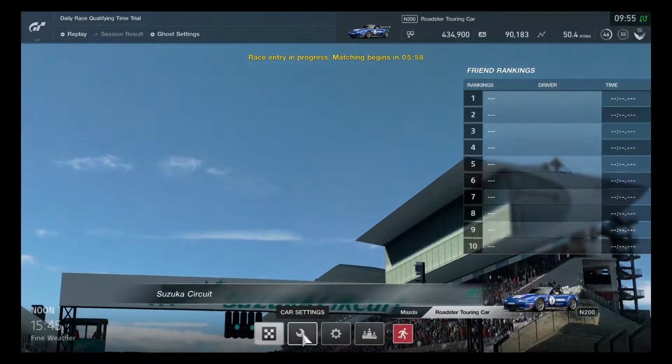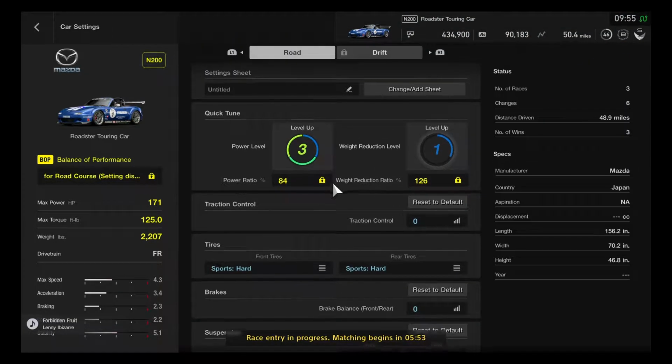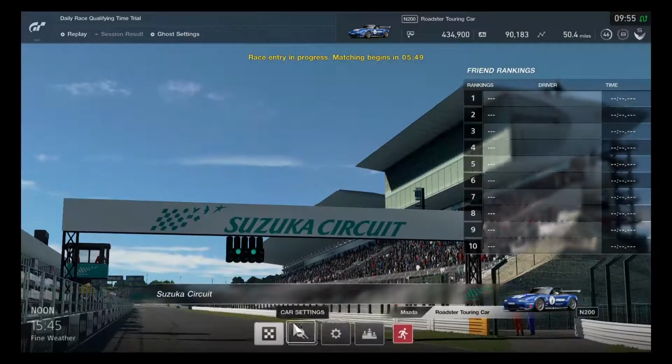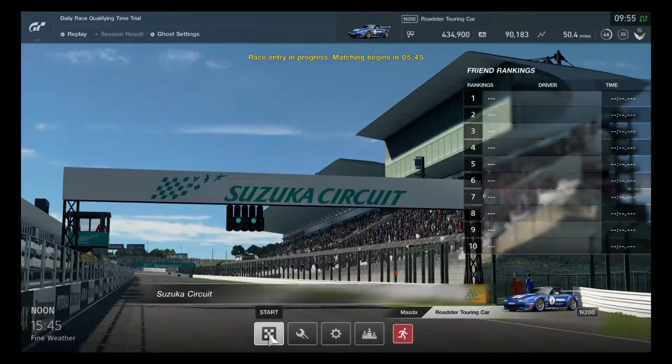Alright, let's take the recommended settings. Looks like it's good to go, and the settings will be automatically adjusted. Looks like we'll be using the Sports Hard tires, and that should be good.